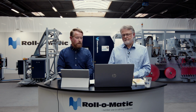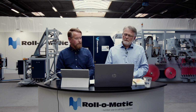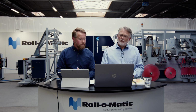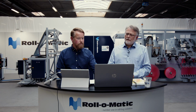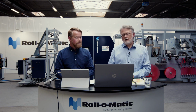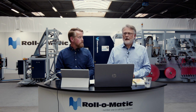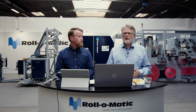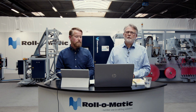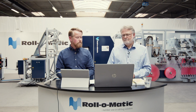Okay. Then we have here, how do you adjust sealing width? I guess it's the bag width that would be meant here. All adjustments are done electronically from the panel. And if you want to adjust the bag width, it's done directly on the panel. Just push in the numbers. It can actually be done on the fly, and the machine will keep both sealings and perforations in the correct position.